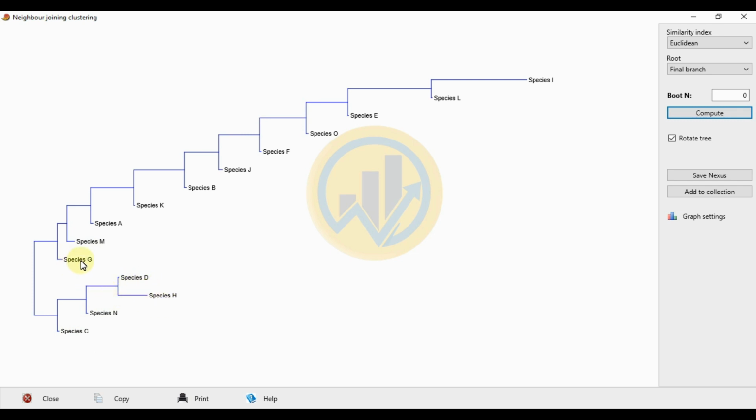In the larger group, species G and species M are closely related, and species O is also closely related. Those indicate a high similarity in morphological features between the species pairs.